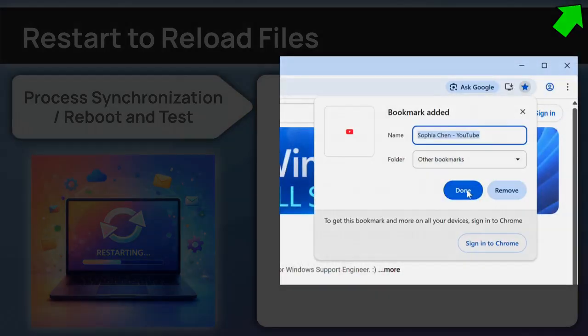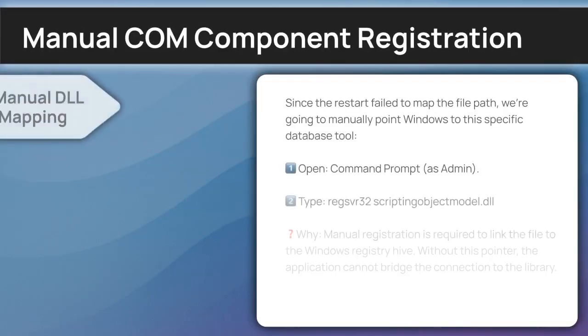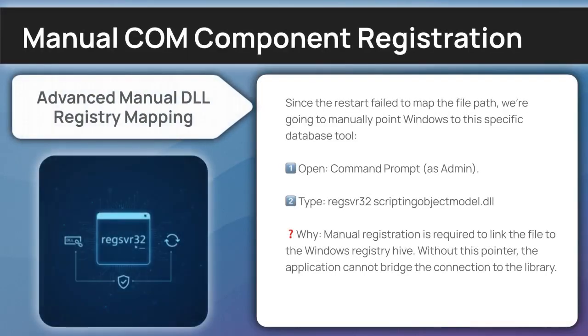If the previous steps didn't work, there's one more action we can take to stabilize the environment. Please pause the video if you need to back up your data before we proceed. Since the restart failed to map the file path, we're going to manually point Windows to this specific database tool.